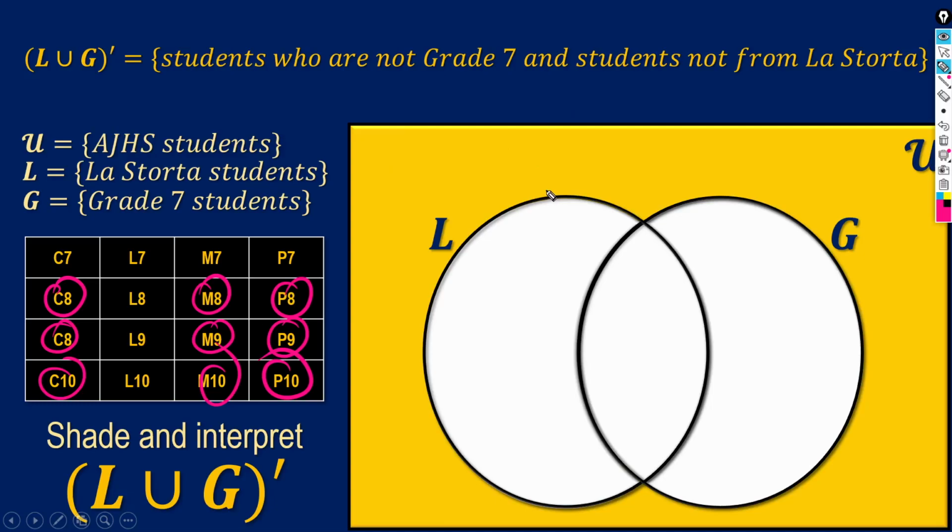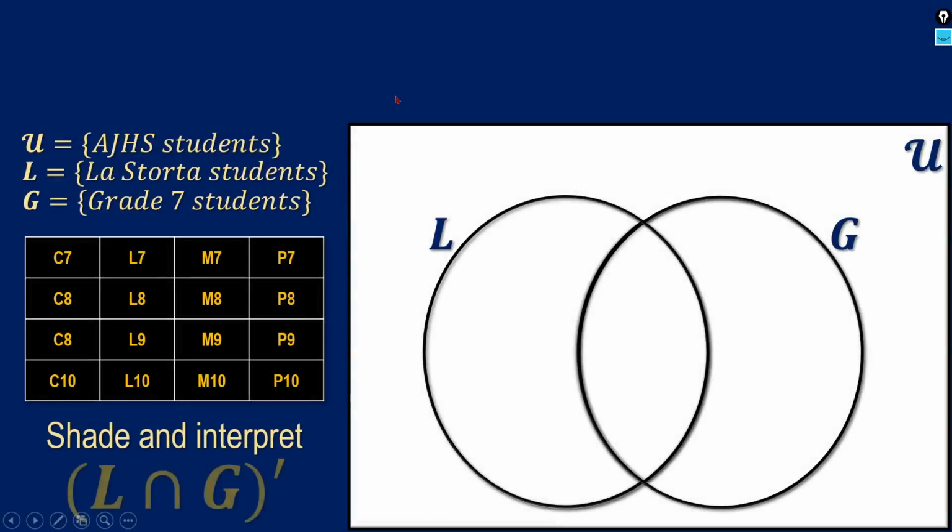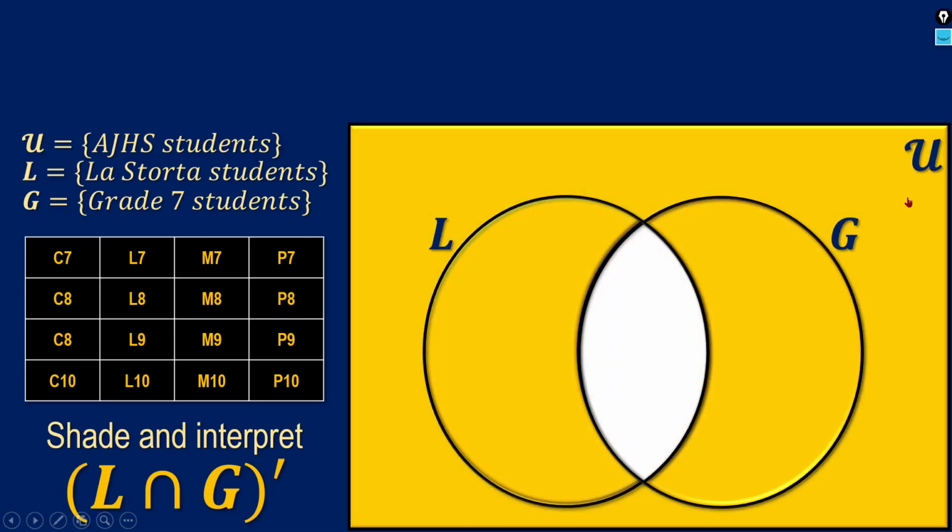Okay? Last one. Again, interpret, shade, the complement of the intersection of L and G. Pause muna and then hit play when you have an answer. Right, kung may sagot ka na, no? Simulan natin sa L intersection G muna ulit. Alam natin sa gitna yan. Dito, no? But we need its complement. So the complement of this set is everything inside of the universe that is not yellow. In other words, eto. Ang shading natin dapat dyan, ano? The complement of the intersection of L and G.